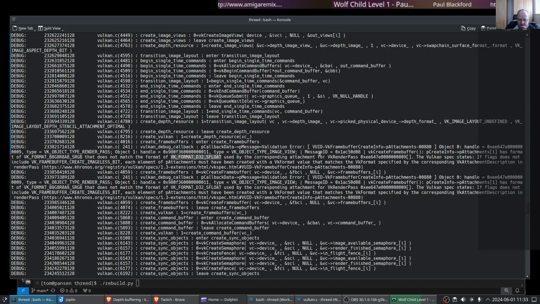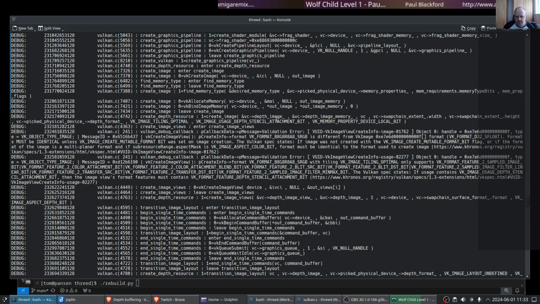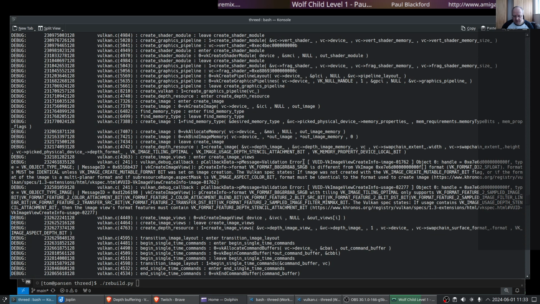Does not match the format. Okay. We currently, depth format, usage depth. Create image views.